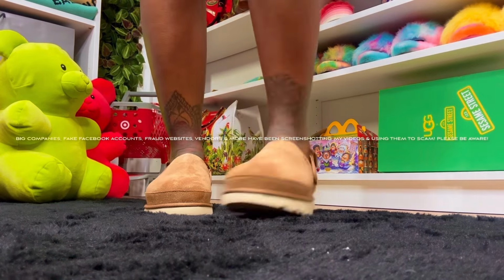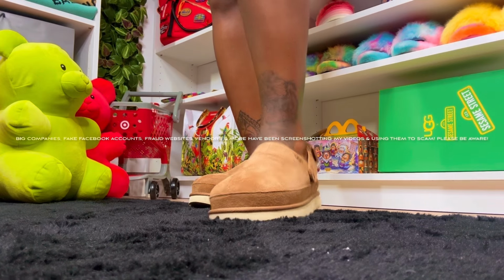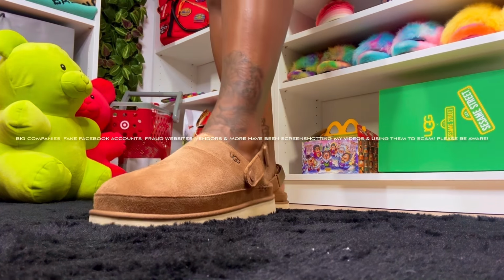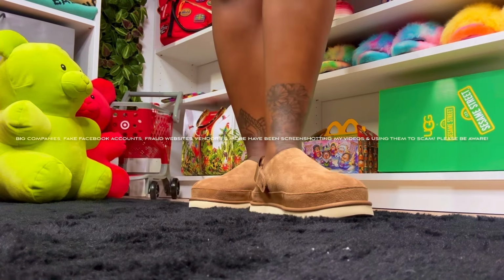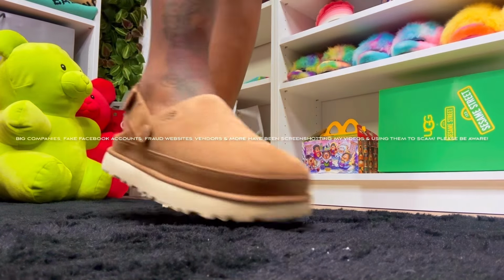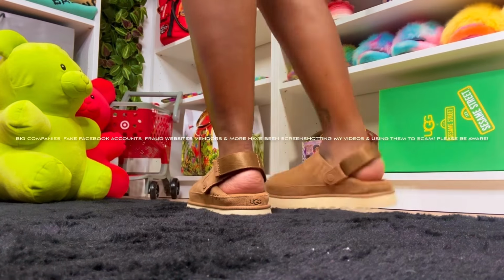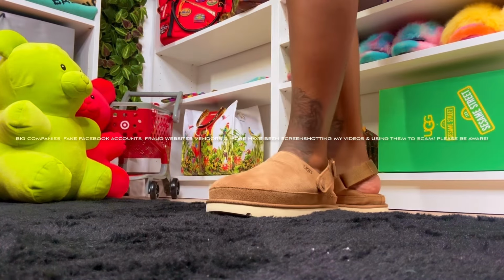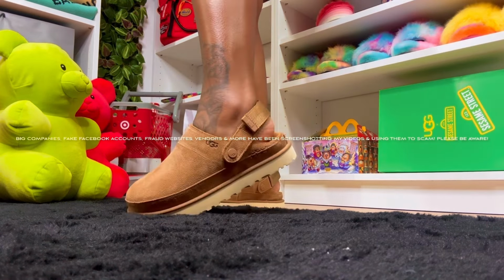It is not like too high. It doesn't make you a skyscraper. It doesn't add extra height on you. It's very comfortable for all day wear. And I want to let y'all know, for some reason, even though these don't have fur on it, they are very warm. So I really love these. I will be collecting these in another color, just because I feel like you always need an all day everyday shoe that's comfortable yet stylish.